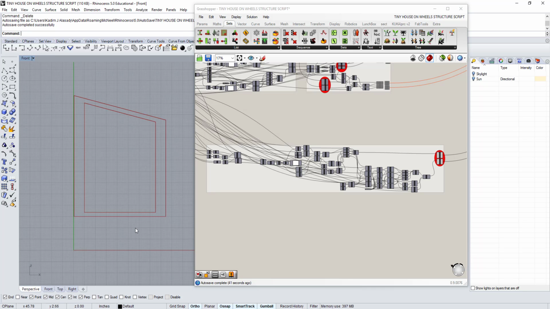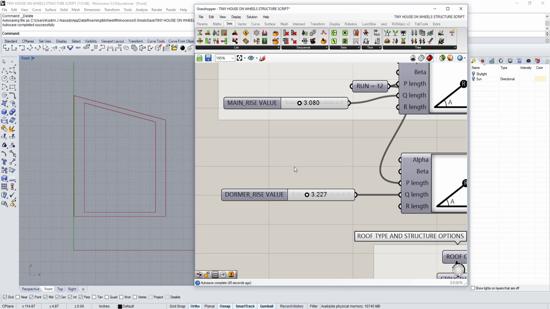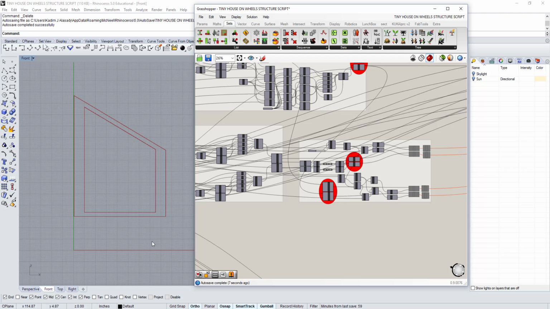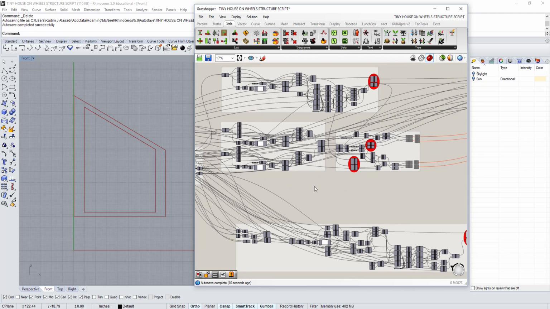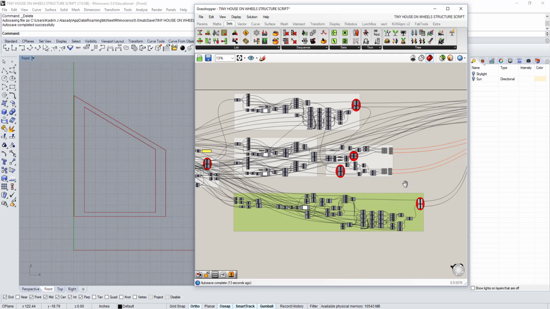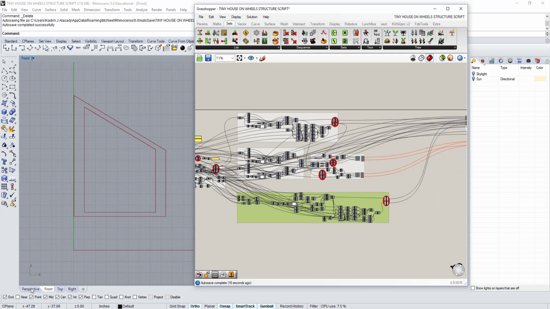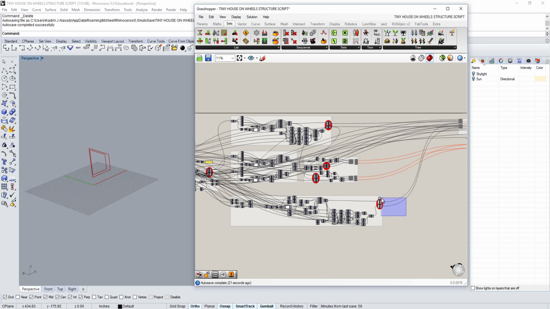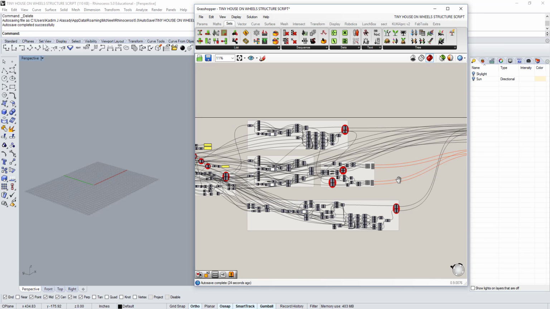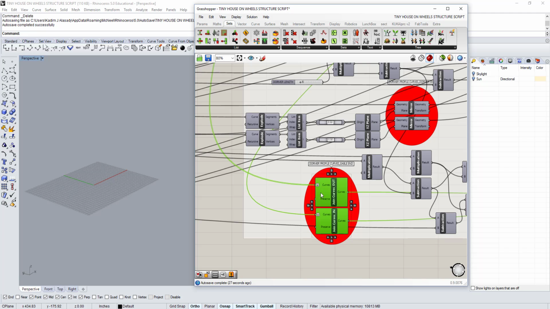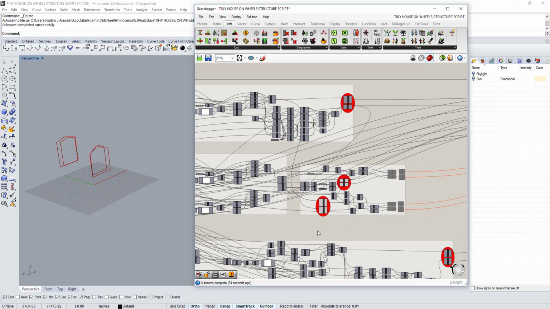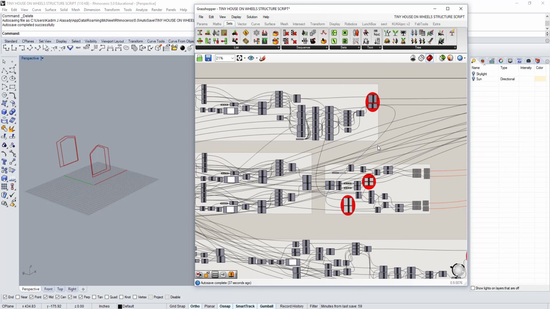Okay, so again, let's go to the front and let's edit our slope and see what happens. And that's great. So now the last thing would be the dormer. Troubleshooting the dormer profile so that we can fix this roof offset. So to get us going here, let's turn off the curves we're working on, and now let's turn on the curves for the dormer and see what we are working on here. So the dormer is fairly easy.